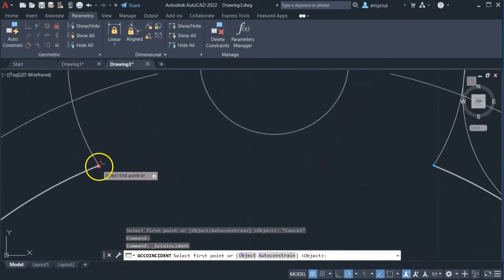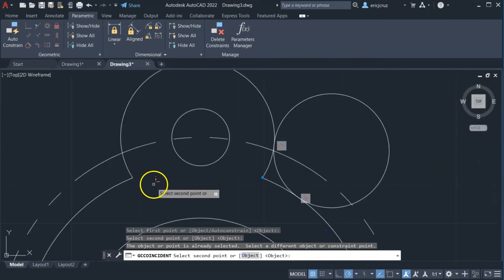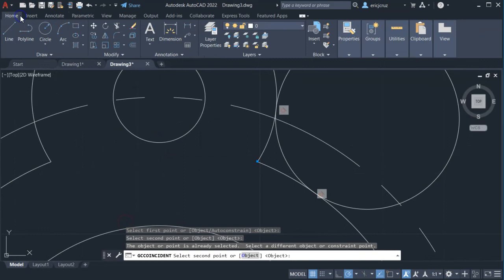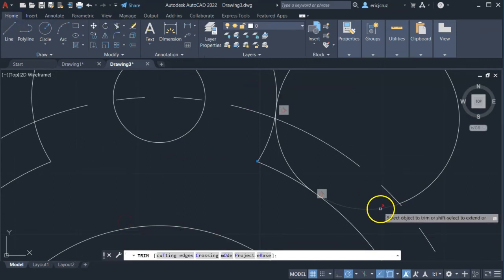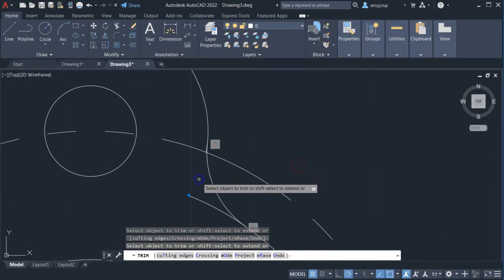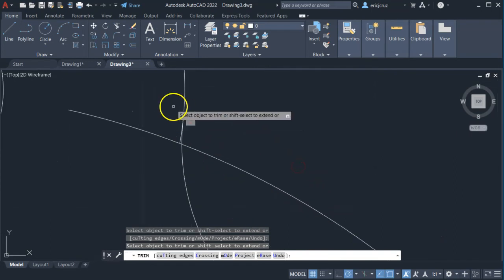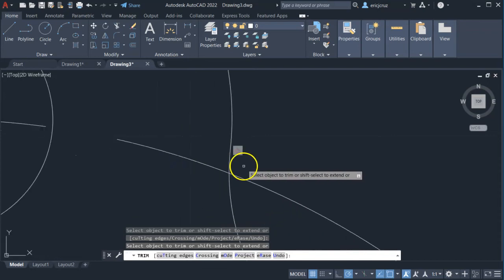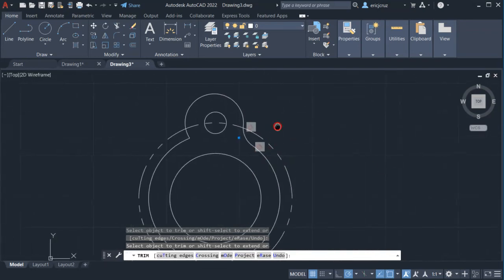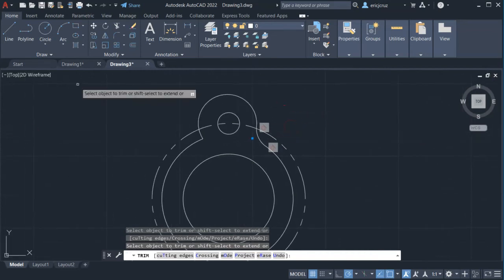Let's try that. I think that worked. If I go home and trim, I should be able to trim these lines here. And then zoom in. There's going to be little lines everywhere. And then you would finish.